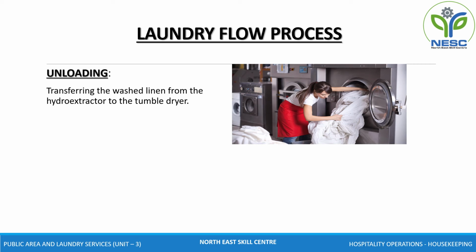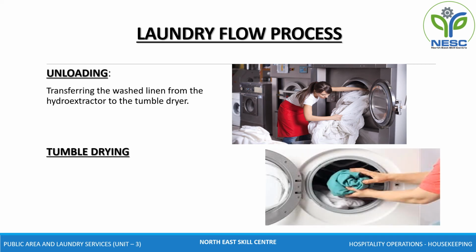Tumble drying. This process is capable of rendering the linen completely dry by blowing hot air between 40 to 60 degrees centigrade onto the articles as they are slowly rotated in the drum. The process of tumble drying creates a good deal of wear and tear on the fabric as particles of lint come off the fabric in the drying process. The time taken is approximately 30 minutes depending on whether the article is to be completely or partially dried.